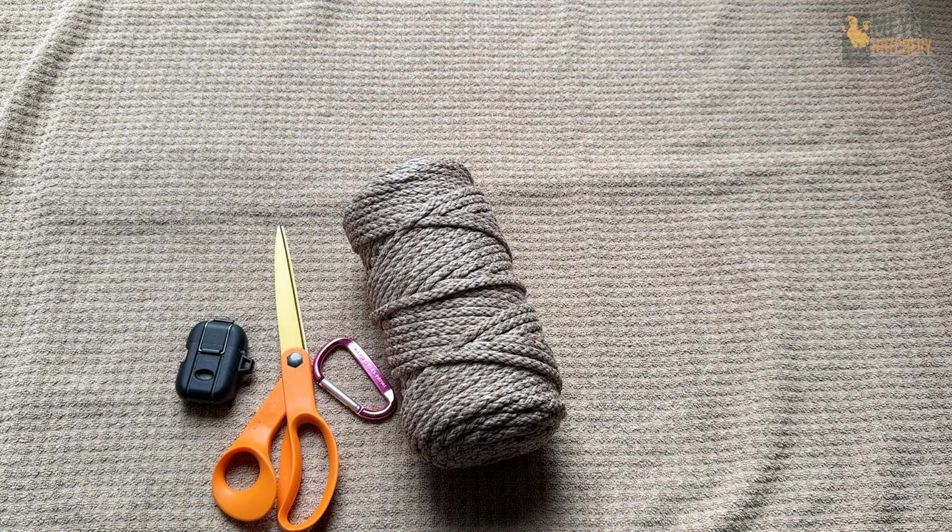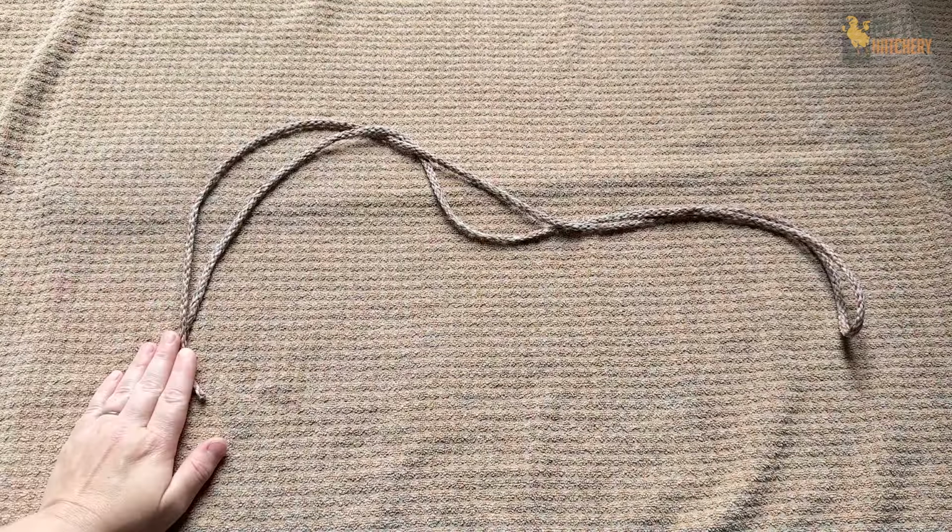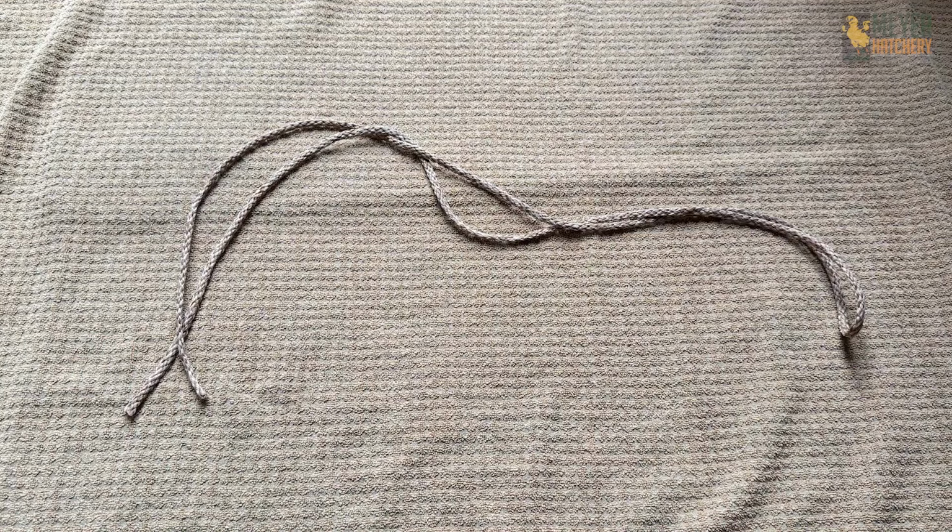Our first step is we're going to go ahead and cut up our macrame cord. For the hanger that I'm making, I cut my cord to length at about 6 feet. And the really cool thing about this project is that you can make this as big or as small as you'd like. You just want to remember when you're cutting your cord to length that you're going to be folding the cord in half. So if you want a really big hanger, then you're going to want to cut that closer to 8 feet, because when you fold it in half, it's going to be 4 feet. I'm keeping mine at about the 6 foot length because I'm going to be using my hanger for apples and lettuce, romaine lettuce. So I cut 4 pieces.